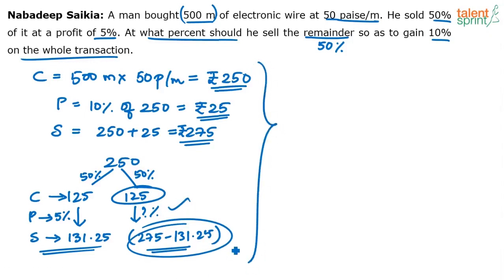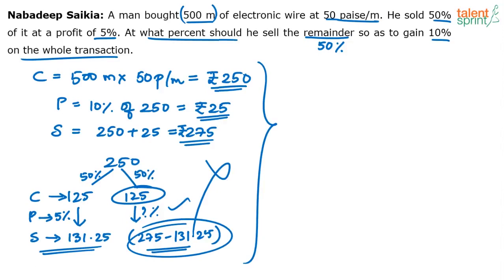This is the regular conventional process. But do we really need to do this? No — absolute waste of time. Please do not do this in the exam. This approach is probably needed only when the split proportions are different, like 42% and 58%, or 10% and 90%. Even then you can avoid it. I've just explained the conventional method — you cannot be applying this in a competitive exam.